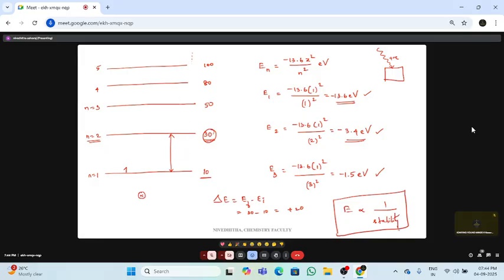Okay. Now this electron has to get excited to fourth energy level. How many units of energy does this electron have to absorb? It is present in second shell. If this electron wants to move to fourth energy level, what does the electron have to do? How many units of energy does this electron have to absorb to get excited to fourth energy level? 80 minus 30, right? It is plus 50, right? Yes, ma'am. So it is plus 50.